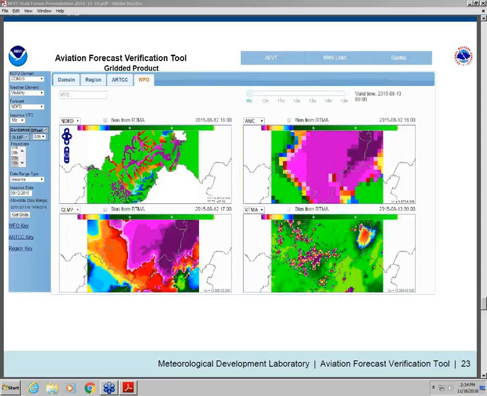Okay. Other questions? Yes, we do have one other one. This is from Ben Zhao, I believe is his name, and he says, this is a pretty interesting tool. Is it possible to have other models like HRRR and RAP also be verified?